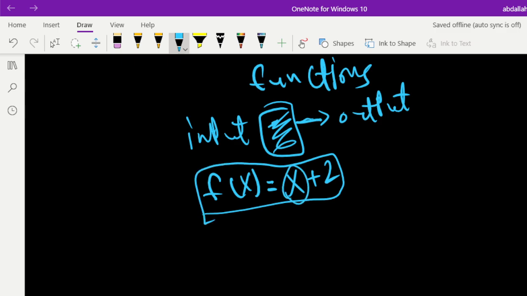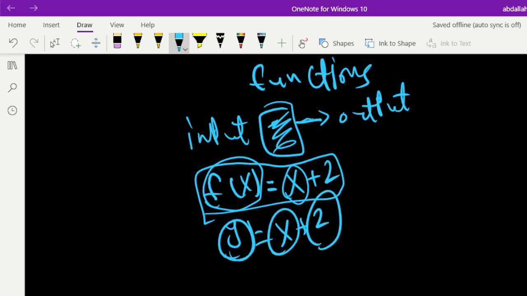So we know x is a variable. What about if f(x)? You can say y, you can call it y. It's just a variable. You can call it y, f, z, c, whatever you want to call it, it's up to you. So y equals x plus 2. So we have two variables here, y and x. x is an independent variable, and y is a dependent variable. So y depends on x. When you put a value for x, you can get a value for y.